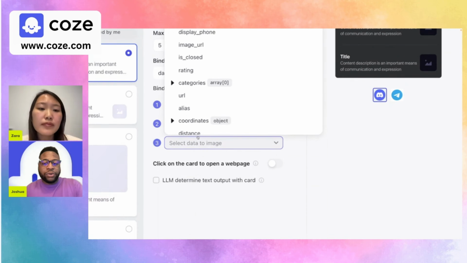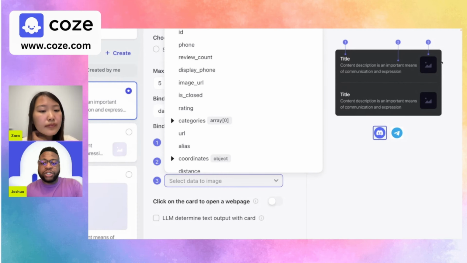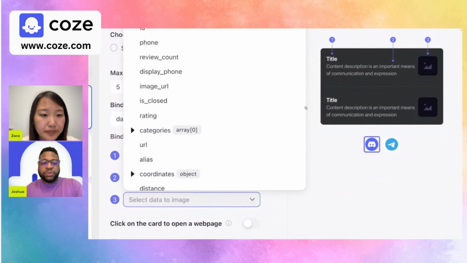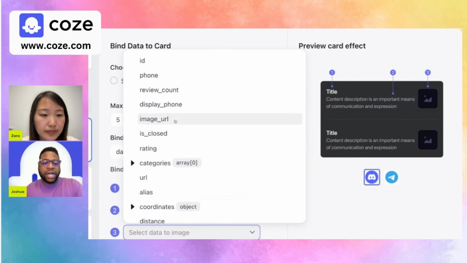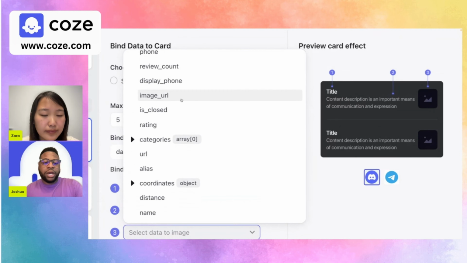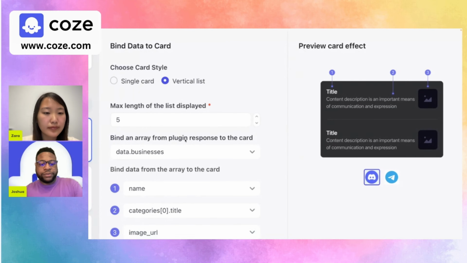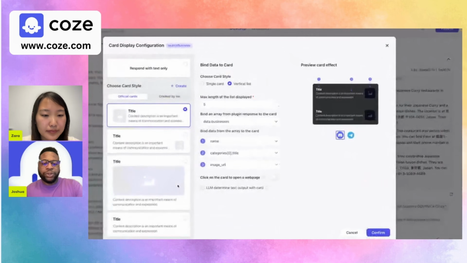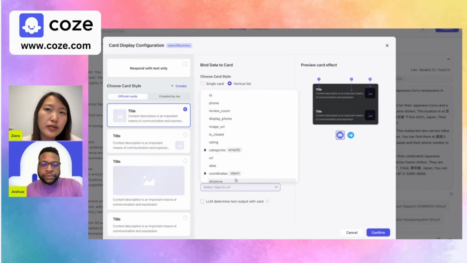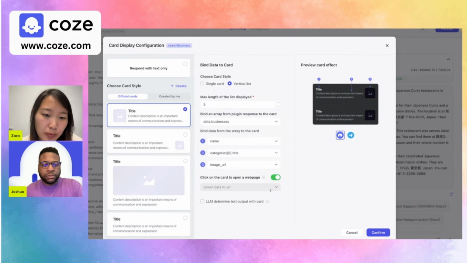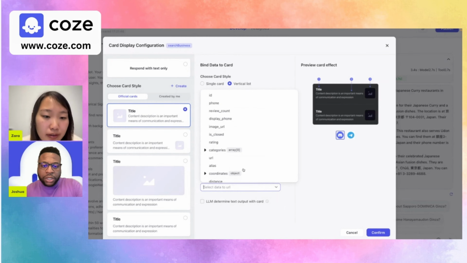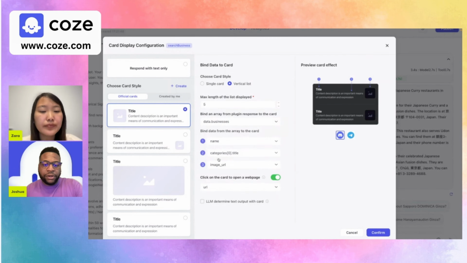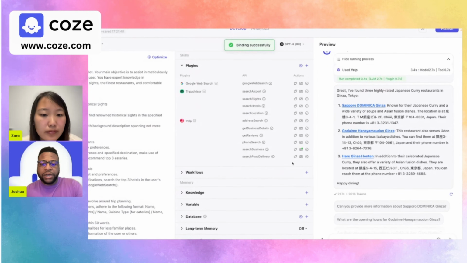Then we can go here to get our image, which would be section number 3 over here, right? And our image would just be image URL or the actual image. So in this instance, we're going to choose image URL for this, right? So if we go down, we can also have the LLM determine the text output, but for now, we'll just let that be alone. Yeah, and we have our click card toggle on the link. Yeah, so this will allow people to jump to the actual Yelp page by clicking on the card. Right? Yeah. Okay. So then we have our actual URL that we have here, and then we can click confirm. All right, so now our card binding is created.